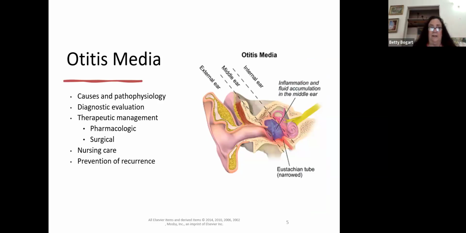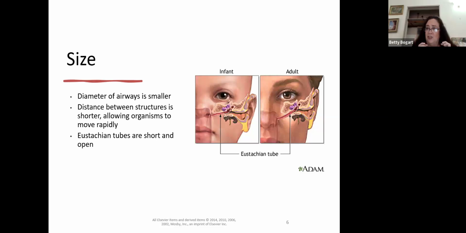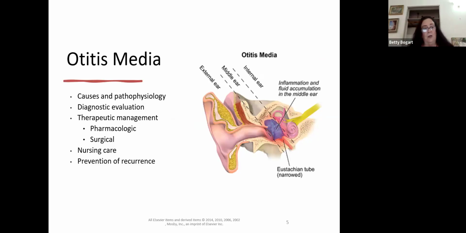What happens with otitis media? You've got these eustachian tubes. They're short and wide open, and fluid can go up in there. We know mucus, where there's a bunch of it, wants to escape and go somewhere else. So from highest resistance to least resistance, it's going to go into the ears and create all these infections. So how do we take care of these children? We can give antibiotics, because your whole oropharynx is full of staph. So it's a bacteria. You need an antibiotic.